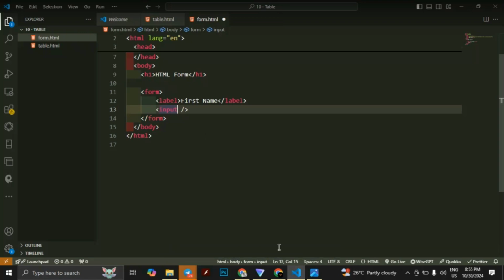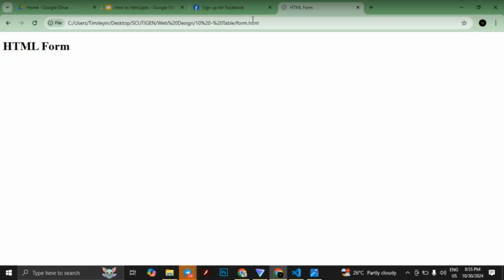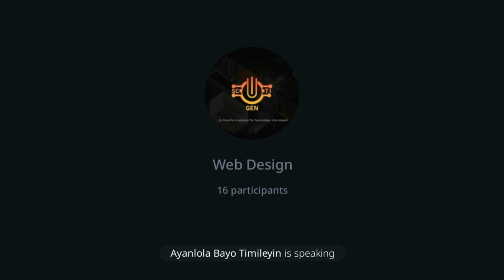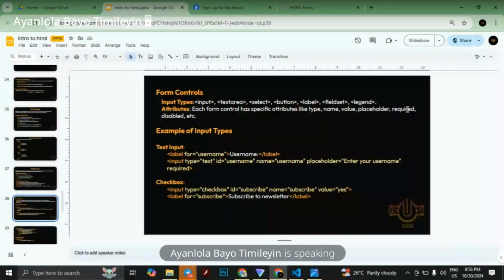From the slide, you see the input type. It has attributes like the type of the input, the name of the input, the value, the placeholder, and you can specify whether the field is required or not. And obviously, you can disable the input element, that's if you don't want the user to interact with the form.